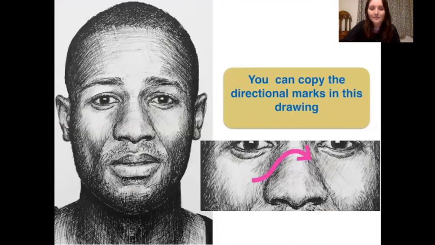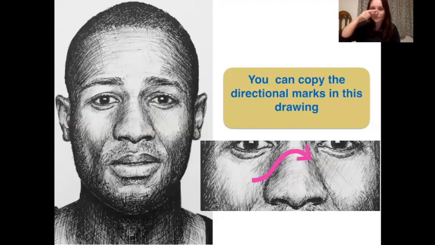If you think it's going to be more difficult to decide which direction each of the marks should be going in, you can copy the direction that this person has used in this sketch. For example, over the nose, we can see that the marks go flatter as they approach the nose, upwards as they get to the bridge of the nose.